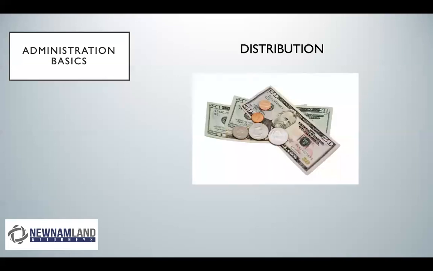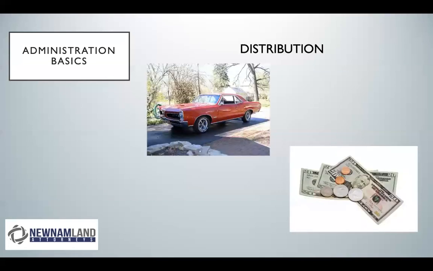The most common way is property that people don't physically want is sold and divided amongst the heirs. Okay, so that's probably one of the most common ways that this happens. But let's say someone really wants it, let's say my sister is like, man, I've wanted to drive this car since I was 16. I want it, right? So what you can do too, if all the heirs are cooperating and getting along, is maybe you let her take that car, but then you make an equal distribution of that value to the other siblings that are left. So everyone ends up with equal value, right? That can sometimes be a way around this as well.